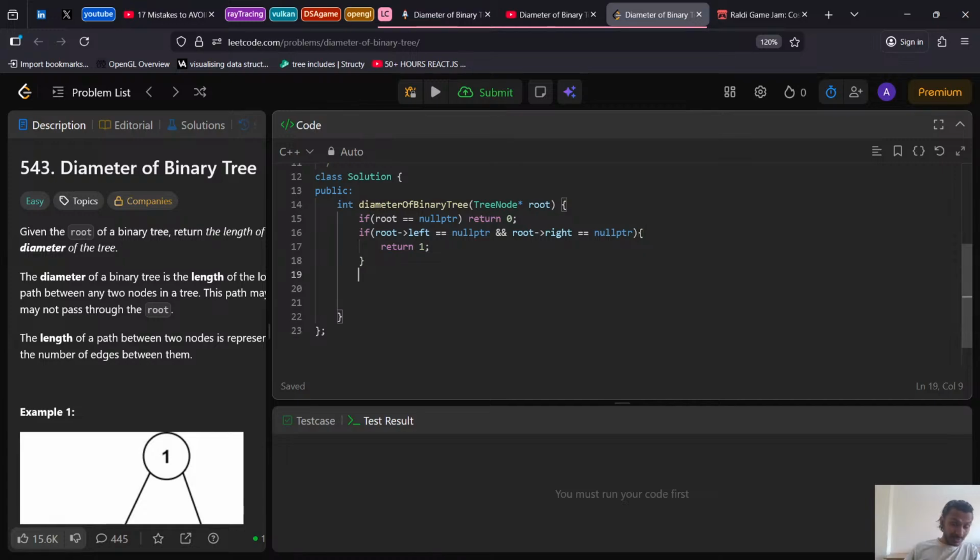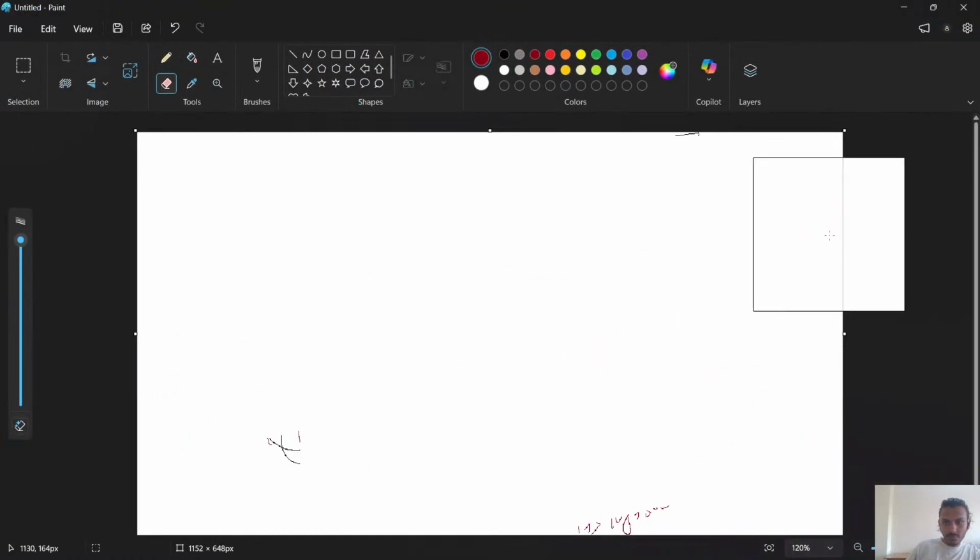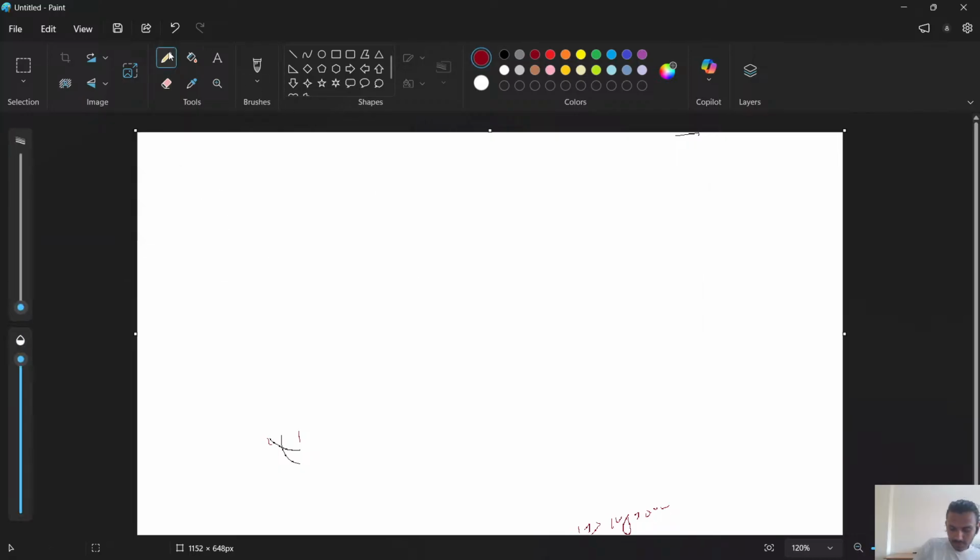Now why are we doing both? Because if we have a tree like something like this, if both are null, it will return 1.